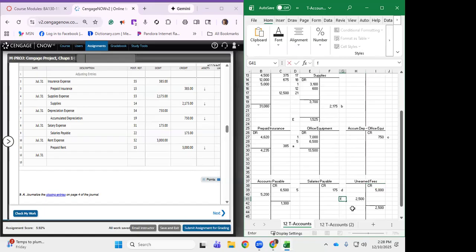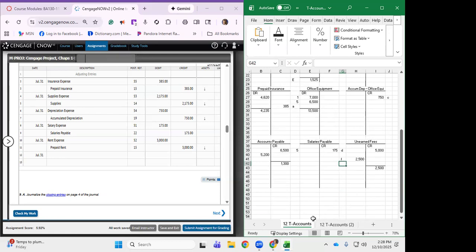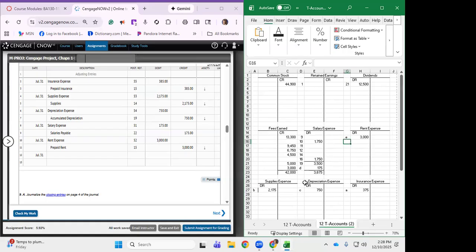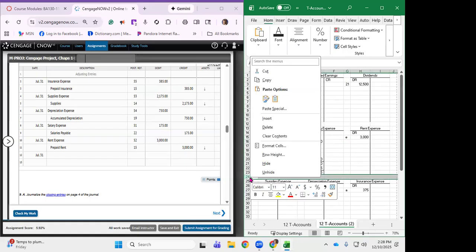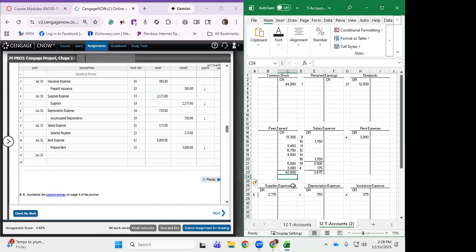And this is F. So if we debit unearned fees, we're going to credit fees earned. Okay, fees earned. And I have to scooch these down just a little bit. Okay, so we've got E here of $2,500. So we now have a new balance in fees earned of $44,500. So there's that. So let's go ahead. We're going to debit unearned fees because we earned them. How do we know we earned them?